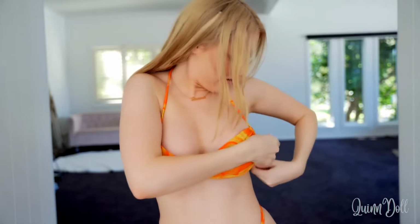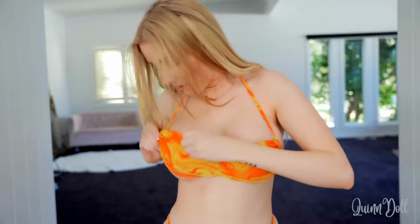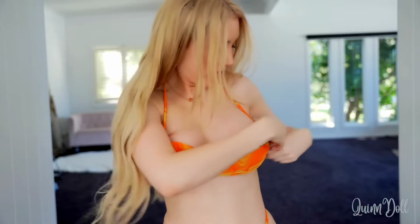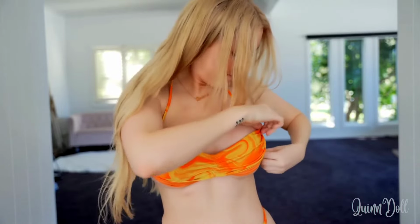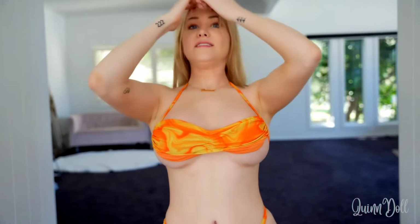I really like this bikini. I'm not sure how many different ways you can wear it. Maybe I can try making it a little smaller. So that's quite a bit smaller.